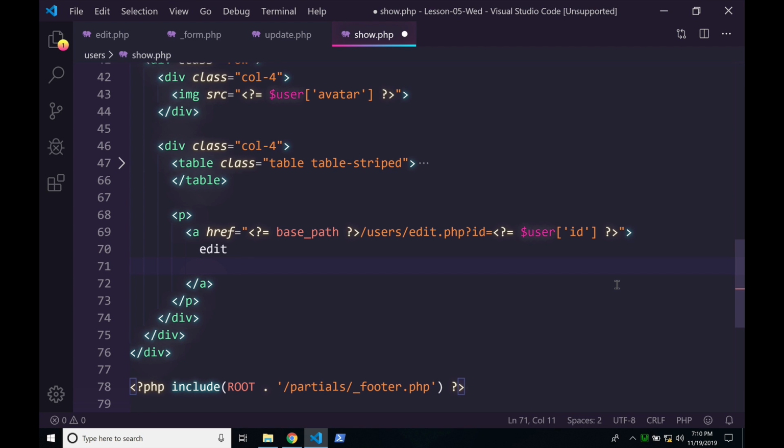And then I'm also going to add an icon. I'm going to put an icon in here that we can look at. In week 1 or week 2 or week 3, I can't remember, we added in Font Awesome, which gives us little icons, right? Whole icon library that we have access to. So we're going to use one of those icons right now. I'm going to type in i.fa.fa-pencil and hit tab.